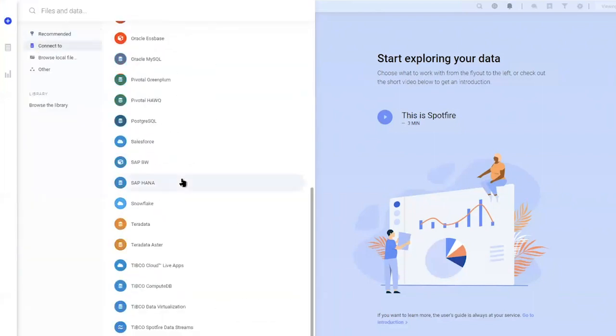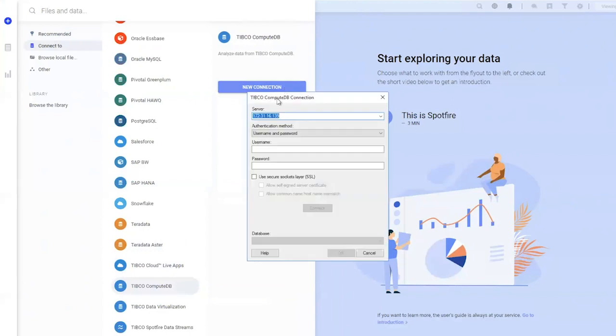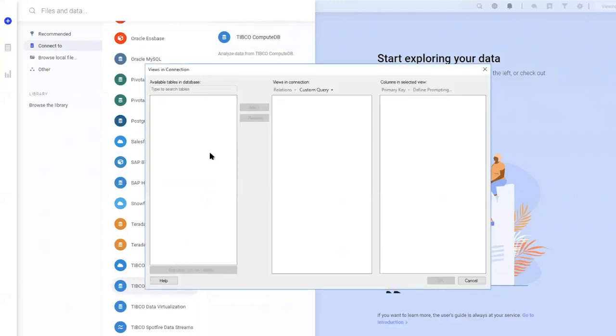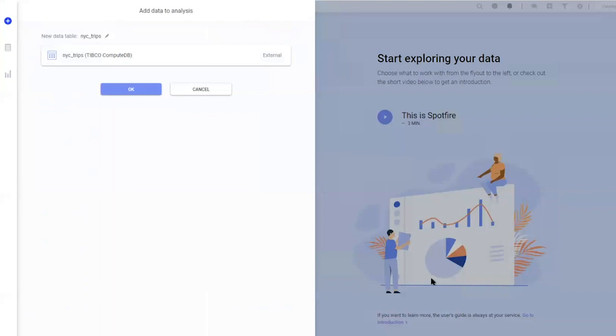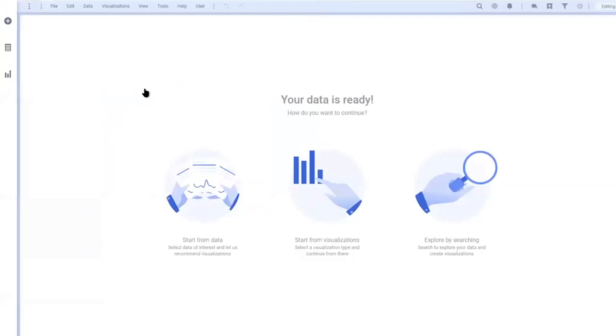Here, that will be my ComputeDB data store. Create a new connection, give the server details, login, select the database I want to use, and select the table I want to use. So here I want to use my internal table for all of my trips. Select them, and I can already start to play with my data.